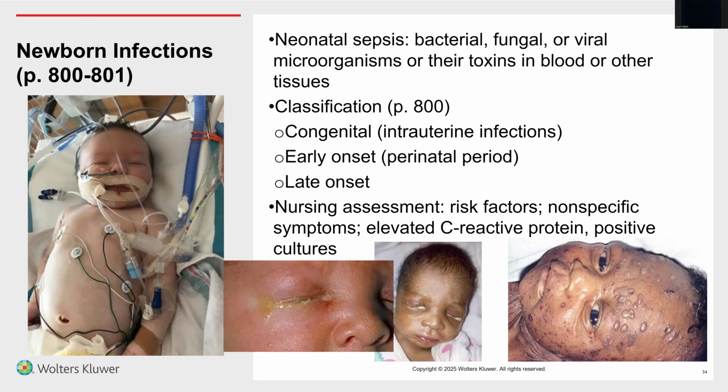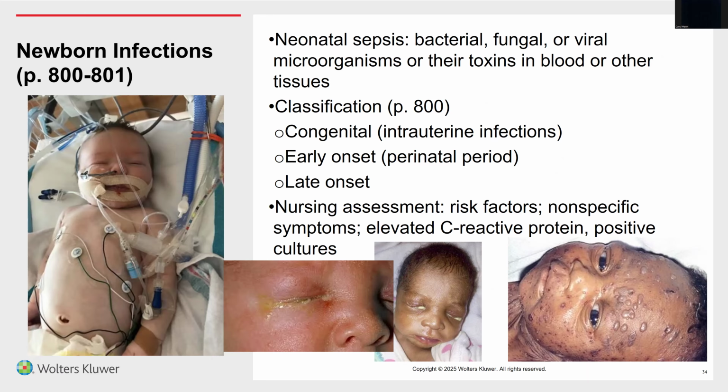Now, the typical antibiotics that we start our neonatal population out on are ampicillin and gentamicin. And of course, once we get the blood culture results back, the provider may decide to change the antibiotics according to what grows on that culture. These babies go to the NICU for treatment and get round-the-clock care and monitoring. And as you can see in the baby on the far left picture, it just looks really pale. The color just doesn't look right.